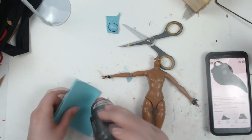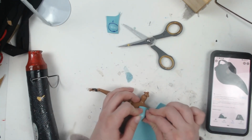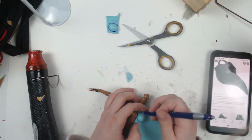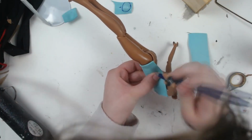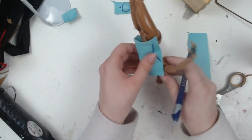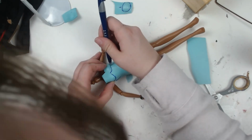I used my heat gun to heat up a spot, and I form it to the doll's body, and it actually works really good. I mark where I want to cut it, and I rinse and repeat for the other cup. The front and the back were a little complicated. I used the seam lines on the doll to mark my foam, but this doll was curvy, and it's kind of difficult to make it line up, but I did it, and I have all my pieces now.